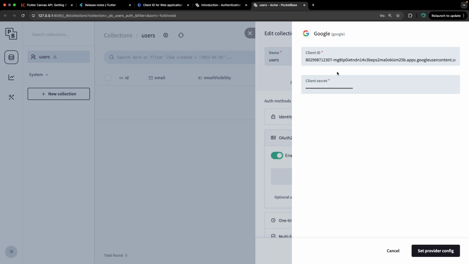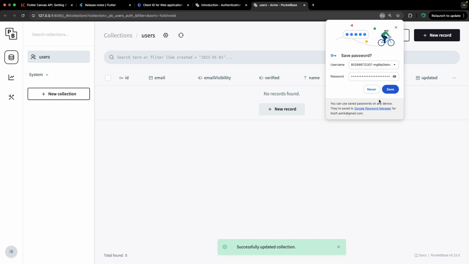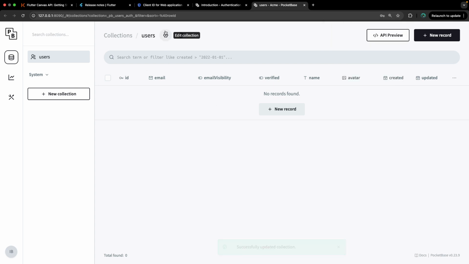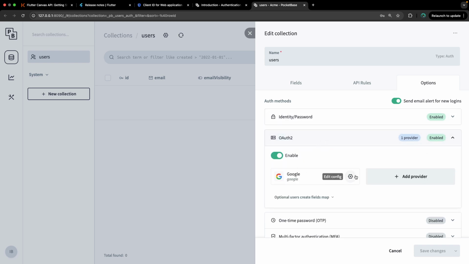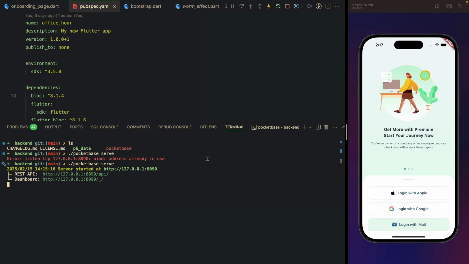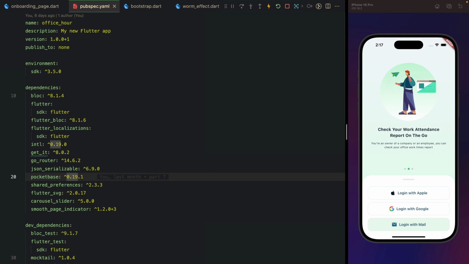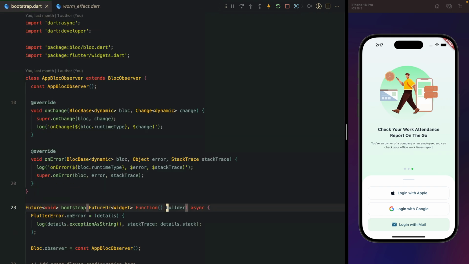You need to set that, set the provider config, and save the changes. So our Google provider is enabled with our client ID and client secret. Now we are good. Just hide this and come back to the onboarding page.